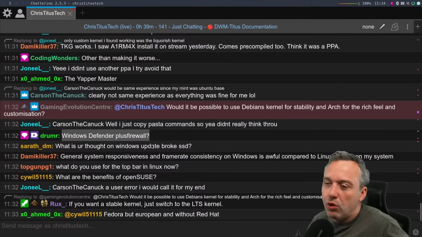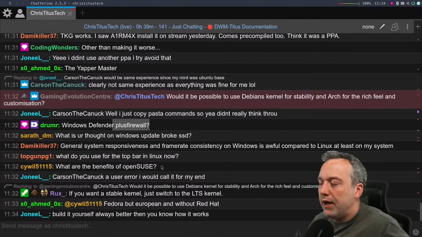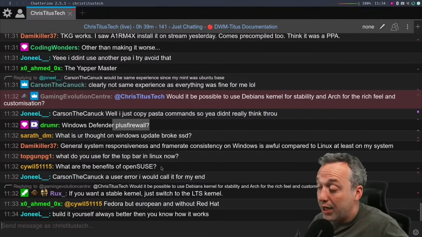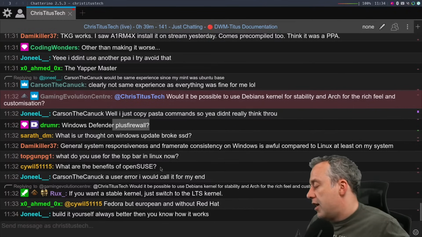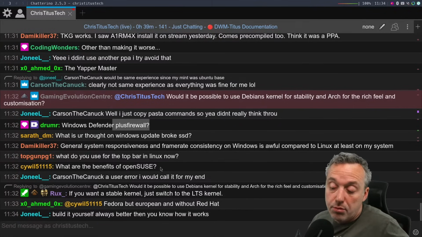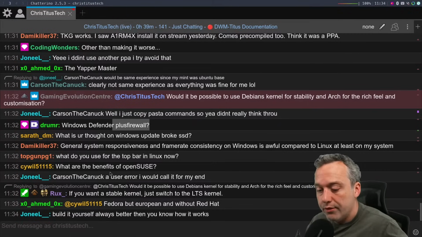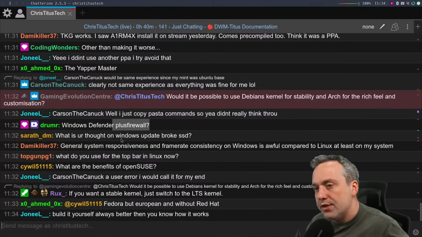Windows Defender plus firewall. Yeah, so just Windows Defender for viruses. Obviously for the firewall section of that, I believe firewall and security should be all handled from a networking perspective, from your current local gateway. Now, having said that, that's not always possible. Let's say you have a laptop and you're going to Starbucks or something, then obviously you probably should brush up on securing your networking down from a workstation perspective. But in most cases, it's not needed.